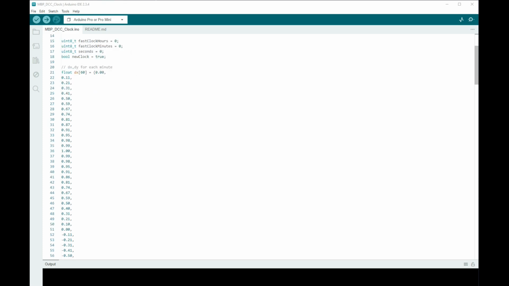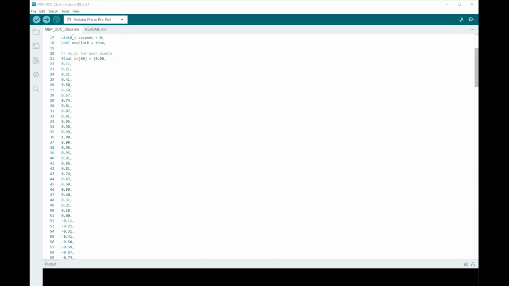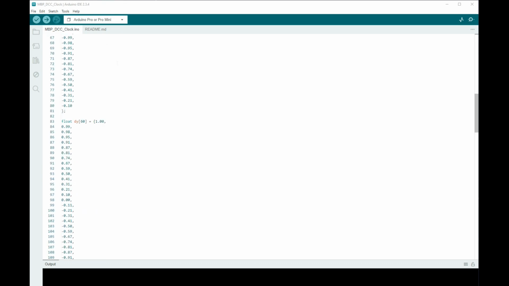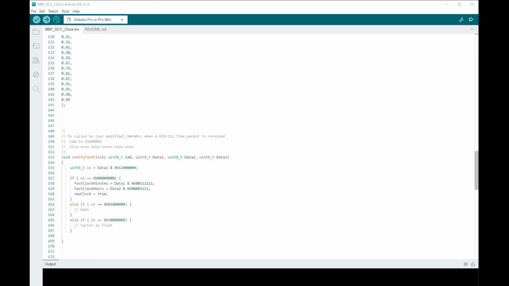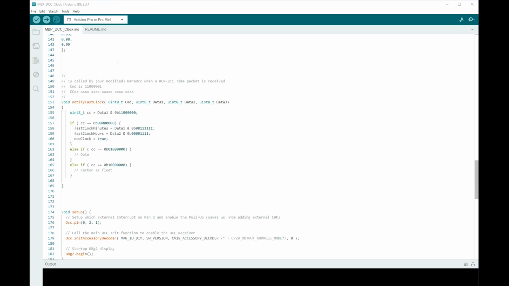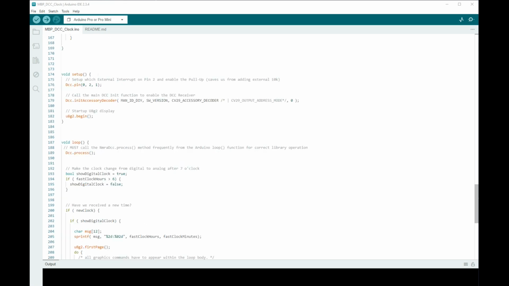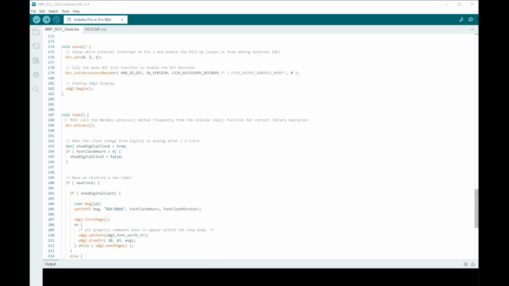And here are some variables for remembering what time it is, the latest time we have received from the controller. And a bunch of data that we'll look at later. It's for the analog clock. In the setup part, we just tell DCC what pin to use for interrupt.